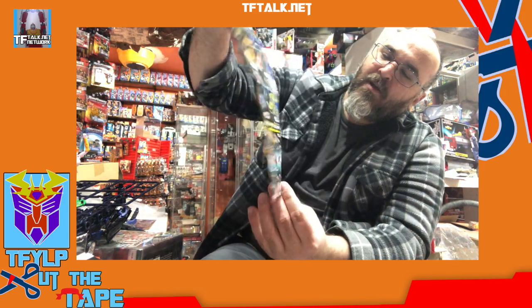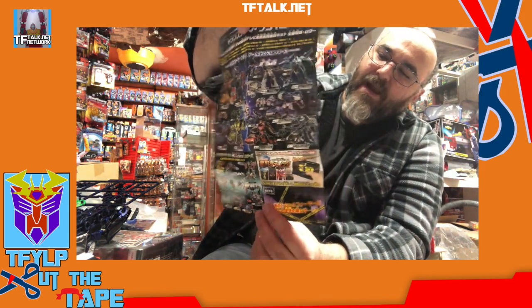So a lot of times the Hasbro versions have dedicated weapons. Takara versions didn't have those weapons. They had these little weaponizer Minicon deployer guys that you would assemble. And this is the catalog.